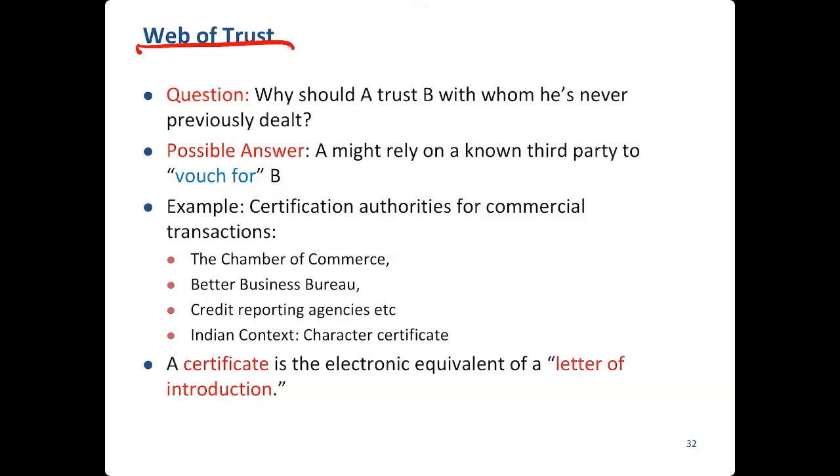So somebody should say, look, you are communicating with Google. When you are communicating with google.com, Google will respond back when you ask for the public key, giving not only its own public key, but also a certificate from a third party that this guy is actually Google. It's nothing but a letter of introduction.